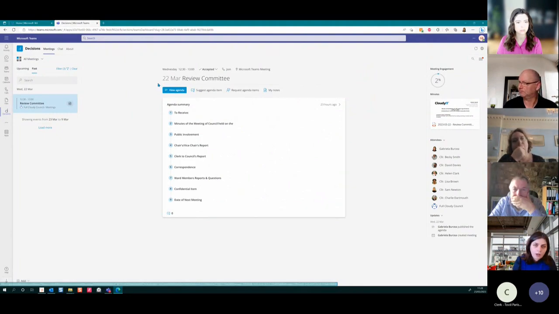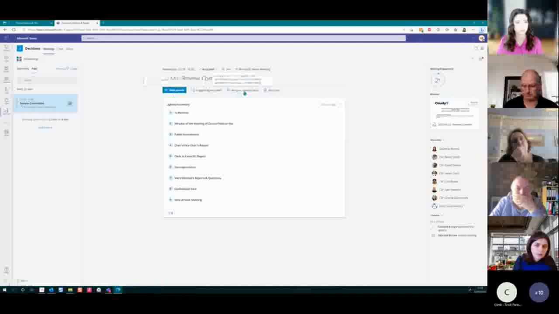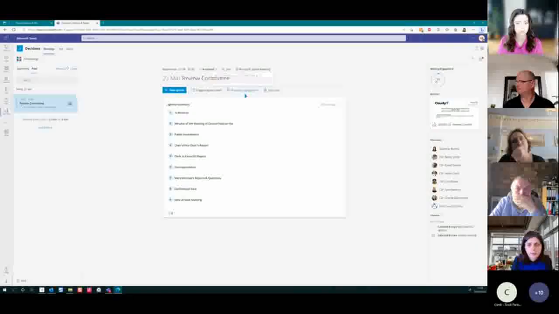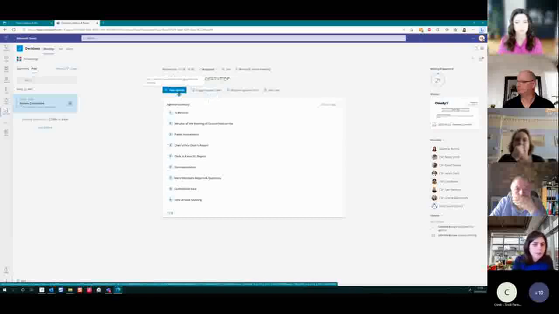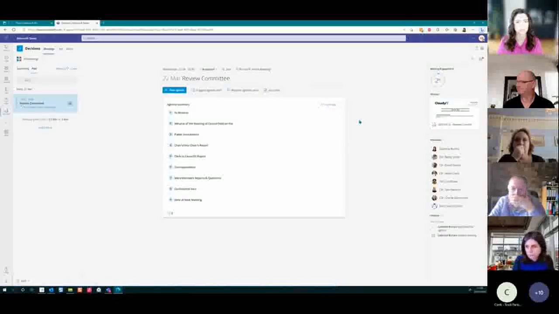As a clerk, I also have some options here that allow me to, for instance, request agenda items from the other participants. So this is something that Steve was mentioning earlier. I can take my own private notes. If I was a participant or a councillor, I could suggest my own agenda items from here, or I could simply click on view agenda and go to it. We're going to do this a bit later in the demo. I can also see when the agenda was made public, for instance.